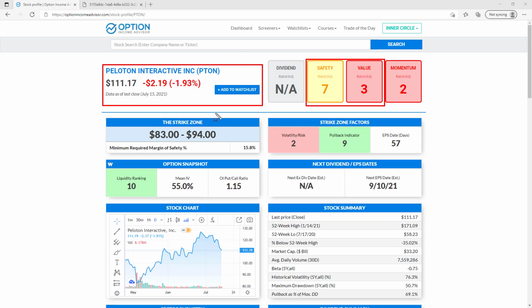And so this stock is one that I love. I'm a Peloton user, and so if you're a Peloton user, you know exactly what I'm talking about. And if you're not, it'll open your eyes a little bit as far as the stickiness of the customer base. But essentially what they do is they sell high-end cycle bikes and treadmills. And you essentially can't use the bike or the treadmill without using their software, which costs you $40 a month. But they've got an amazing video library and live instructors, and they just create an amazing experience. They've got great customer ratings across the board. And it shows in their growth, and I'll get into some of their growth numbers here in a minute.